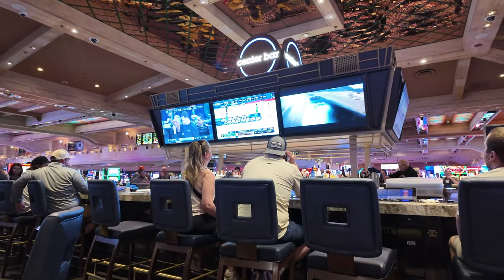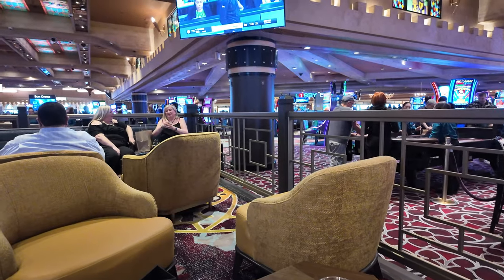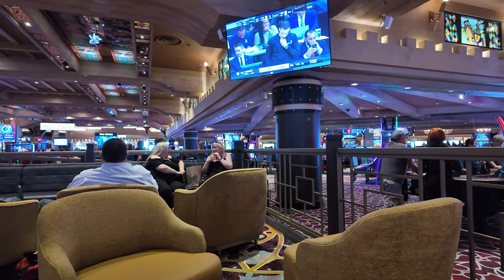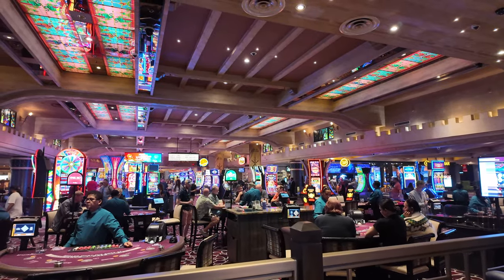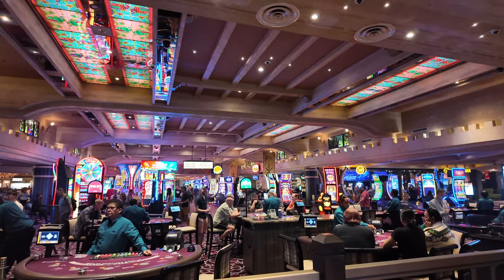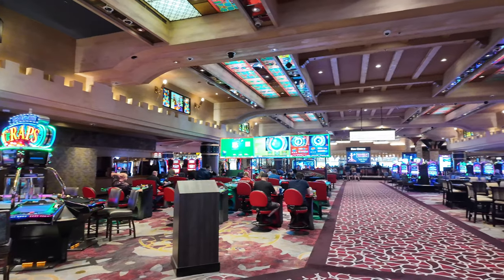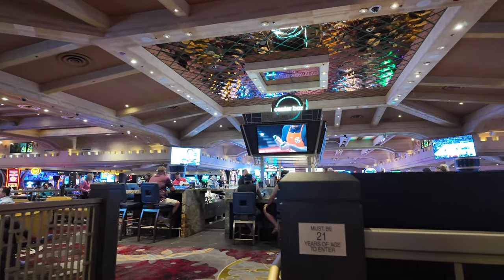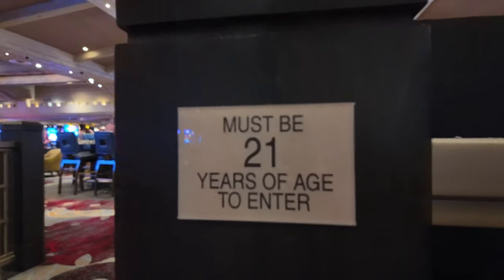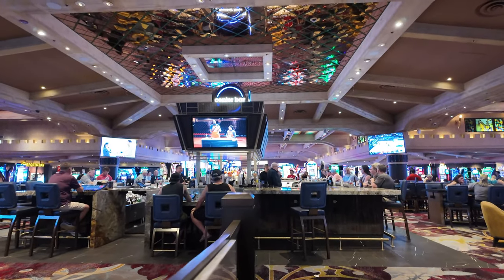So I was thrilled to learn about Excalibur doing some renovations and opening up a brand new casino floor bar. I love these types of bars that allow you to basically sit in the center of all the action. I'd compare this one to Centra at Luxor. I'm surprised Excalibur didn't already have a bar like this, but I'm glad they did this because it really opened up the casino floor and made this the focal point.